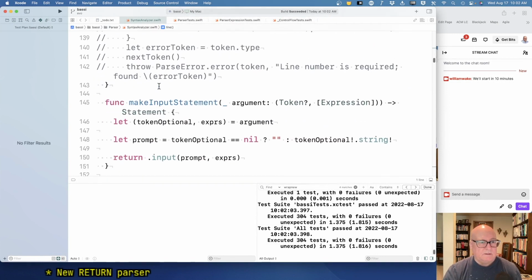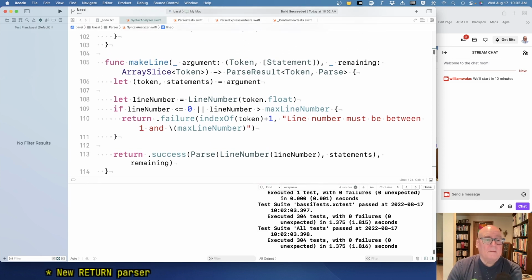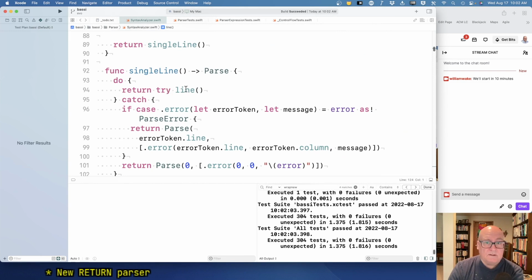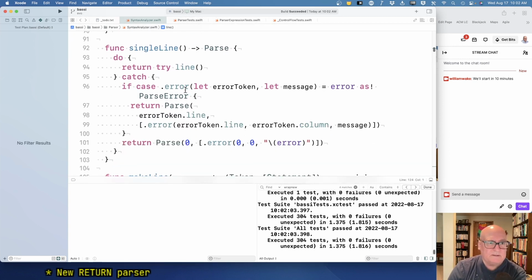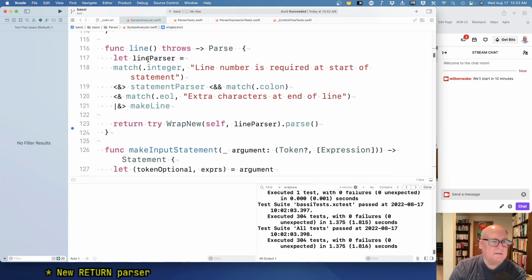Let's clean out this. Who calls line? Well, that's single line. Single line's not doing a lot there, is it? Okay. Try line. If it's a parse error, return this. All right. I think we can inline this.